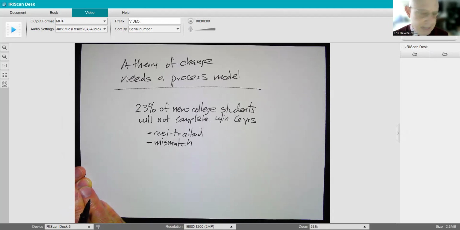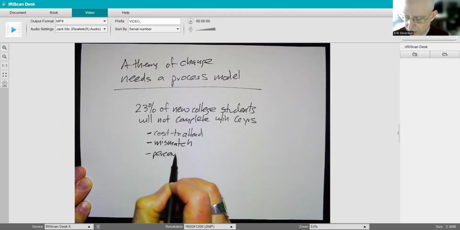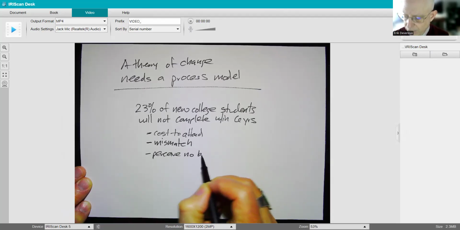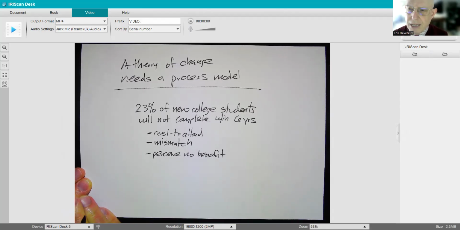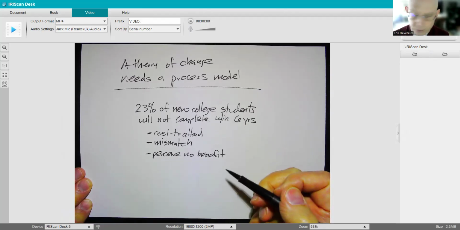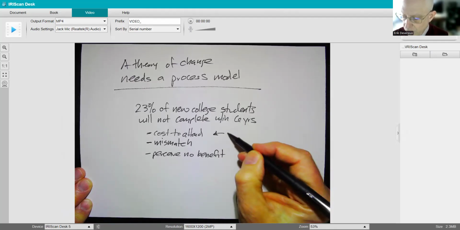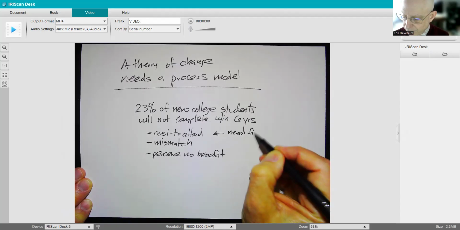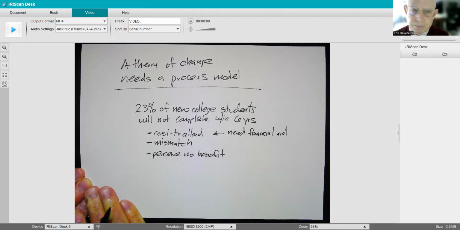Okay. And then another thing is that they come to perceive no benefit. They find out or they come to believe that there is no benefit to earning the degree, and they don't want to go through that work for no benefit, and so they leave. So each one of these results in a different theory of change, right? So if the problem is cost, then you need financial aid, right? If you can provide financial aid, then you can solve that problem, okay?